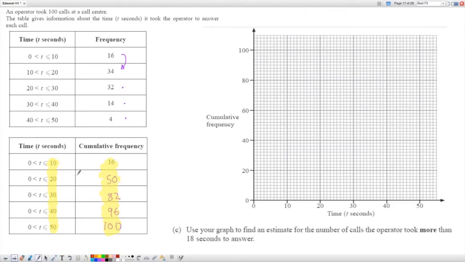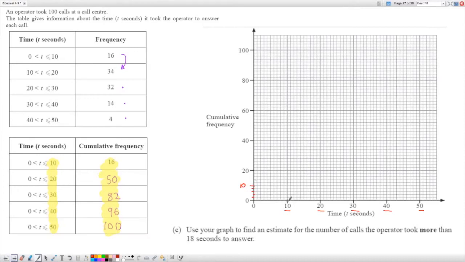So our first value here is 10 and 16. Let's take a quick look across our axes. We're going to be able to find these points easily: 10, 20, 30, 40 and 50. But if we go to our y-axis, we can see that halfway here is 10. This means that each one of these is worth 2, 4, 6, 8, 10.